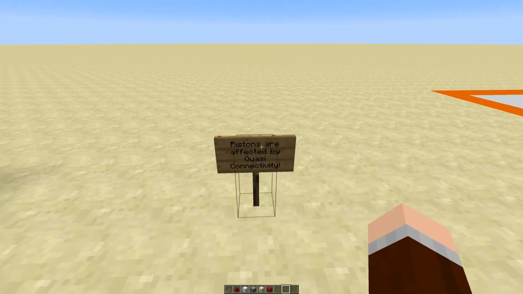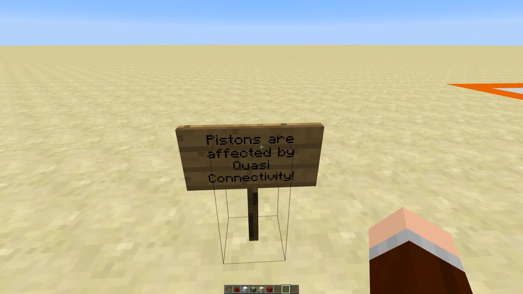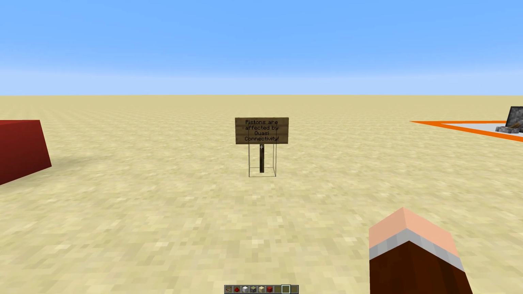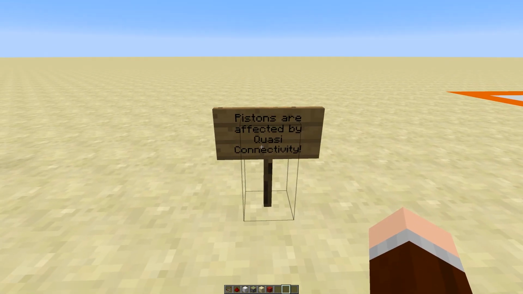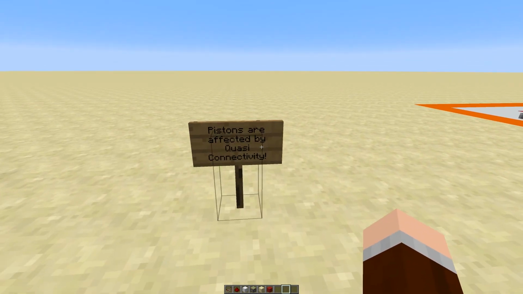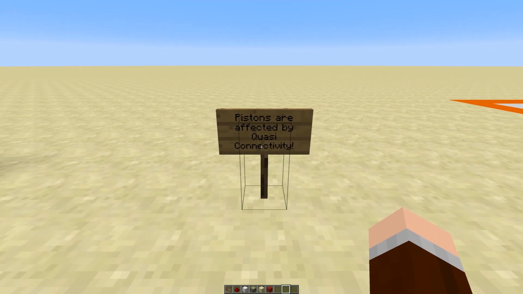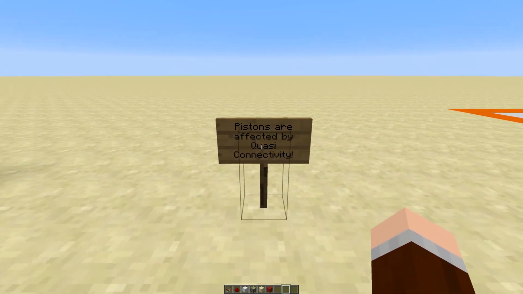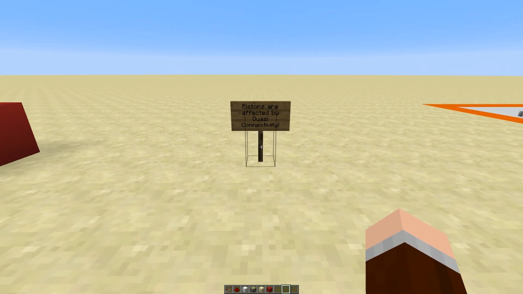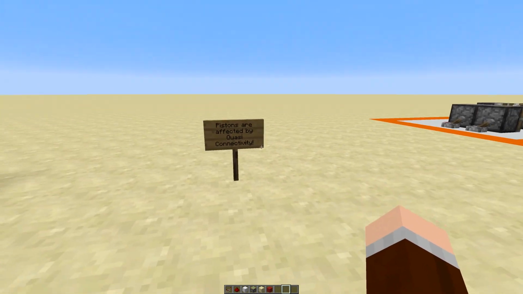And the next thing that I do want to say is that pistons are affected by quasi-connectivity, which is a concept that we'll be talking about in the 10th episode. So for now, just don't give it much of a thought. However, this is the reason as to why I will not show you any door designs in this episode yet, since quasi-connectivity is a very important concept in the Java edition of Minecraft, as quasi-connectivity only exists in this version of Minecraft. That is Java version of Minecraft. It doesn't exist in Bedrock, or Nintendo Switch, or whatever else.